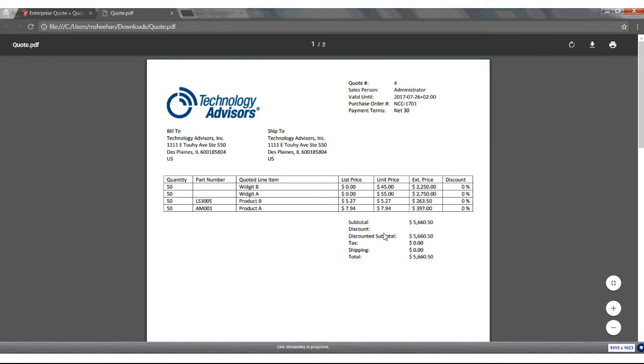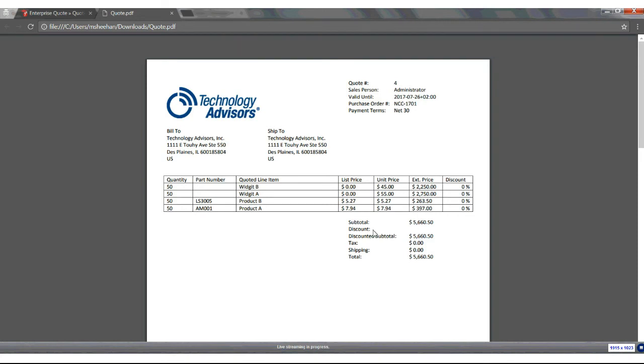But the power of XperiDo really comes in, the templates are built in Microsoft Word, which we'll see in a little minute. So you can add page breaks. I could have filtered these records to maybe I only want to include records where there's a part number. I could sort these records by any field in the system, whether it's how you have them sorted in Sugar, or maybe you want to sort them by quantity or price. And you can also have conditional text and values. So for example, if I include widget A as a product, I automatically want to append a page to the end of this quote with a picture of widget A.